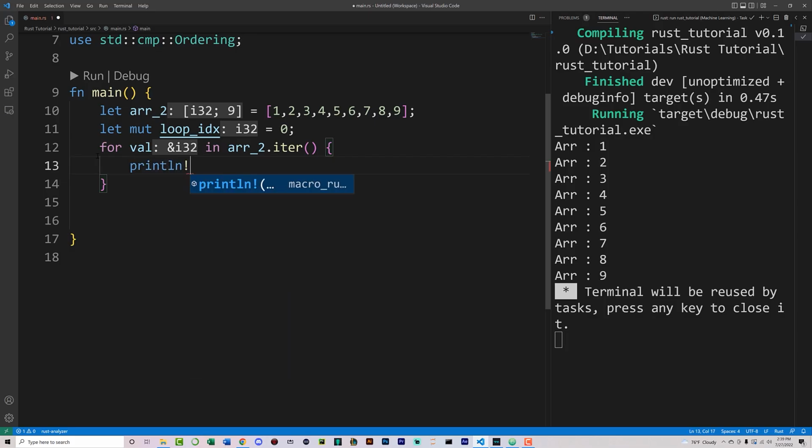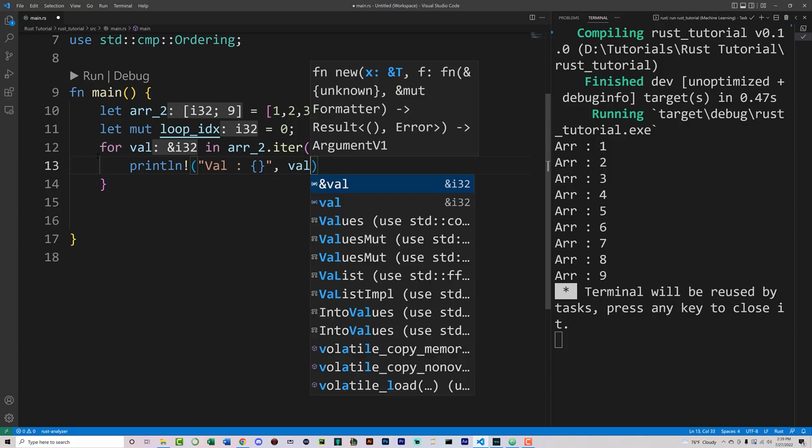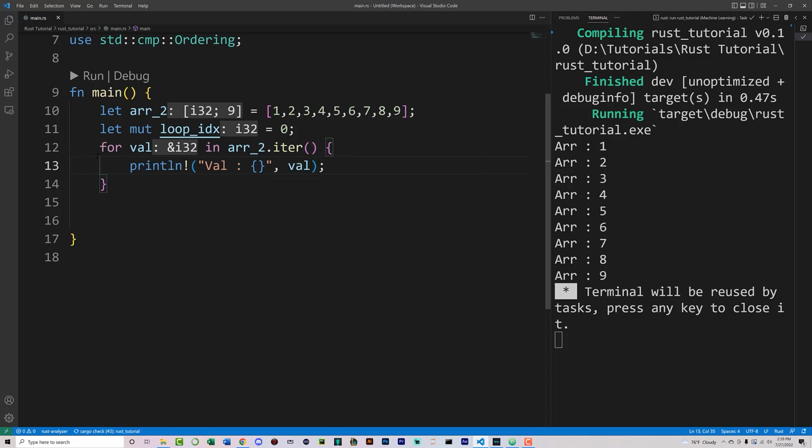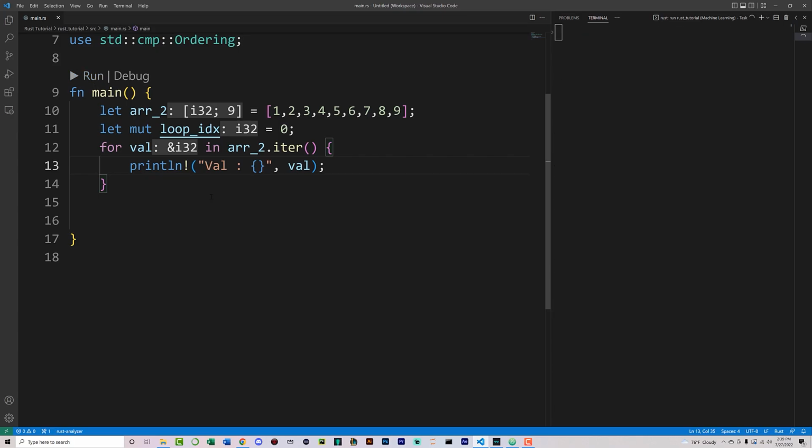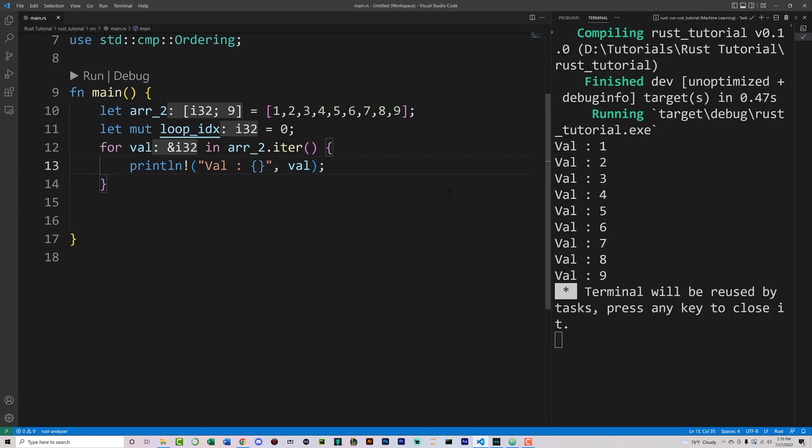And we could say print line and just go and output these values as well. And it's going to give us the same thing that we had with our while loop. And I leave it to you to decide when you should use while loops and when you should use for loops and when you should use other looping structures. And there you go. We printed that out as well.